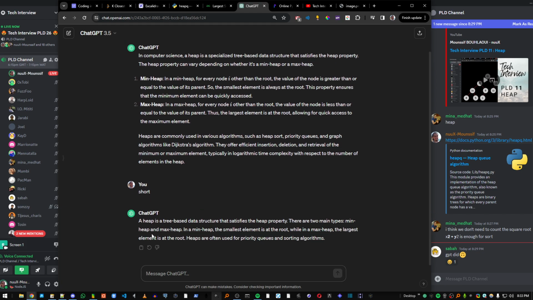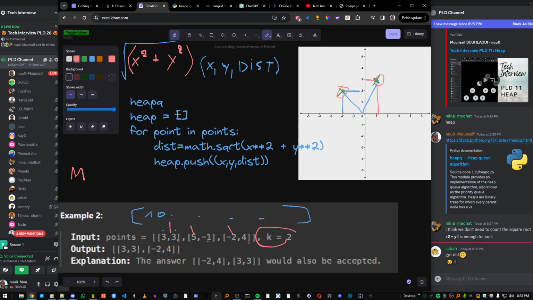So min heap, max heap. Min heap has the smallest element at the root, and when we pop, it's going to pop this one. The max heap is going to have the big element, or the greater element, at the root. So we need to use max heap.